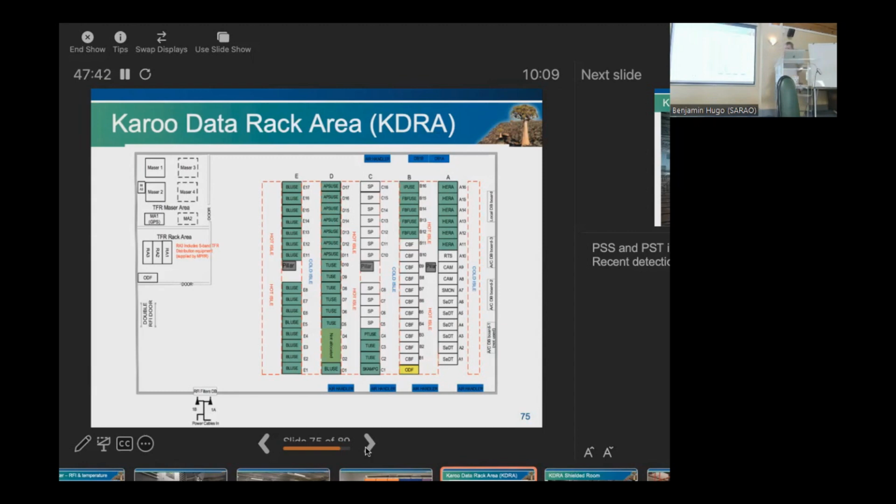Just looking for what we want to look at now, this is the CBF. This is the correlator, which sits in these racks over here. And the science processor sits over there. So the data from the antennas comes into the correlator, gets correlated, and then goes to the science processor. A lot of the science processor is disk storage, because you can't keep up in absolute real time with the science processor. You need to record the data and then process the recorded data. I'll come back a bit later to the green blocks, which is the user supplied equipment. And then there's a whole lot of other stuff over here, all the networking equipment and all of those things.